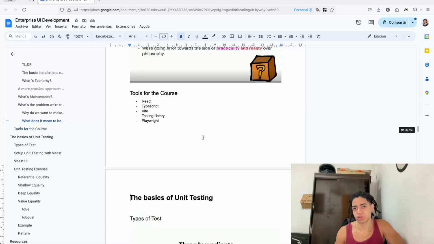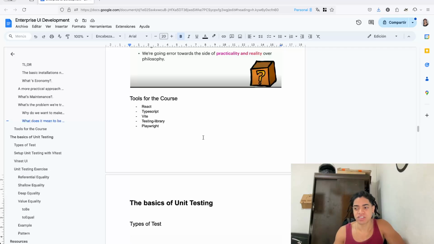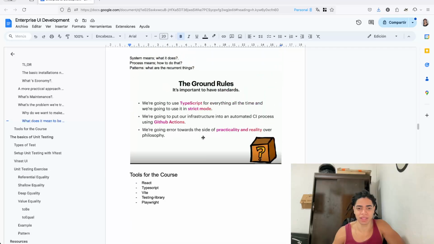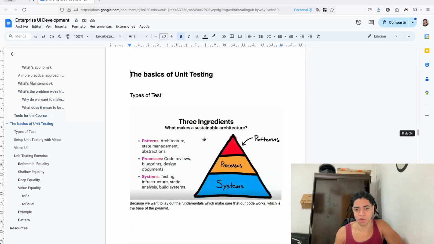And the tools that we're going to use for setting up enterprise UI development start with React. You can shift that to whatever framework you see fit. So React, and we have Vite, which is this next-generation front-end tooling that allows us to set up the systems we mentioned here, like testing, build systems, as well as static analysis.